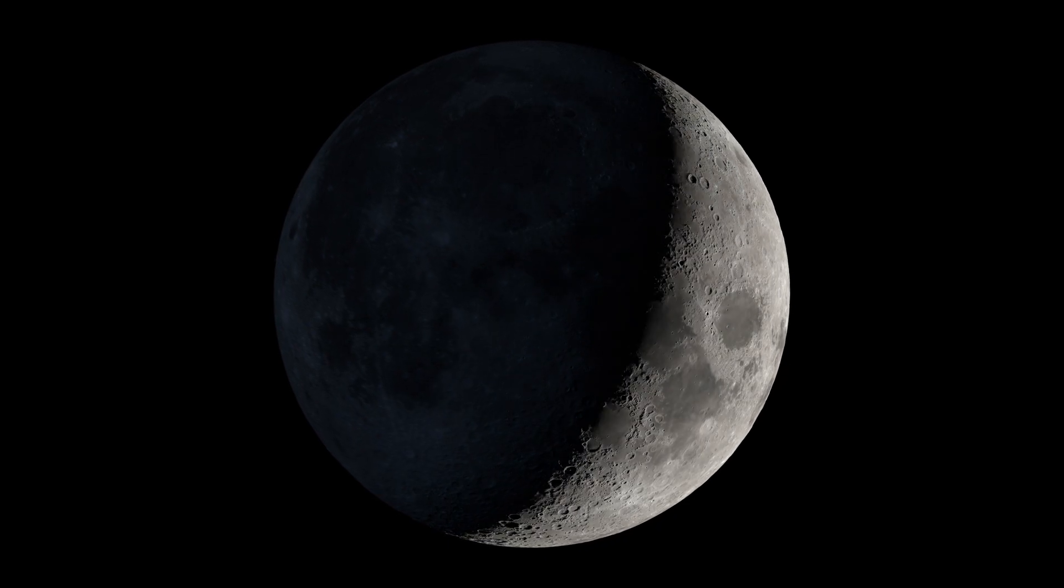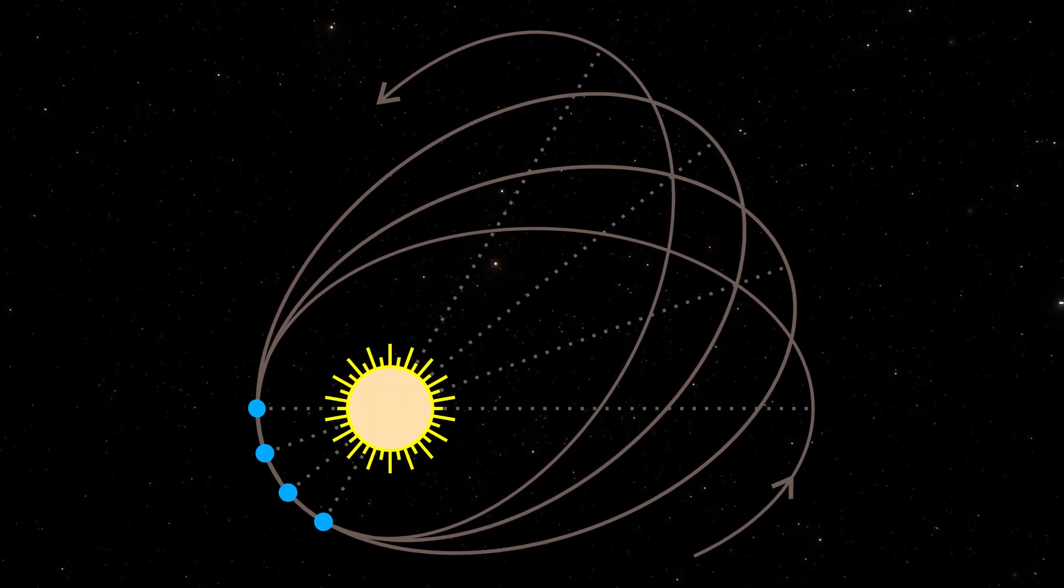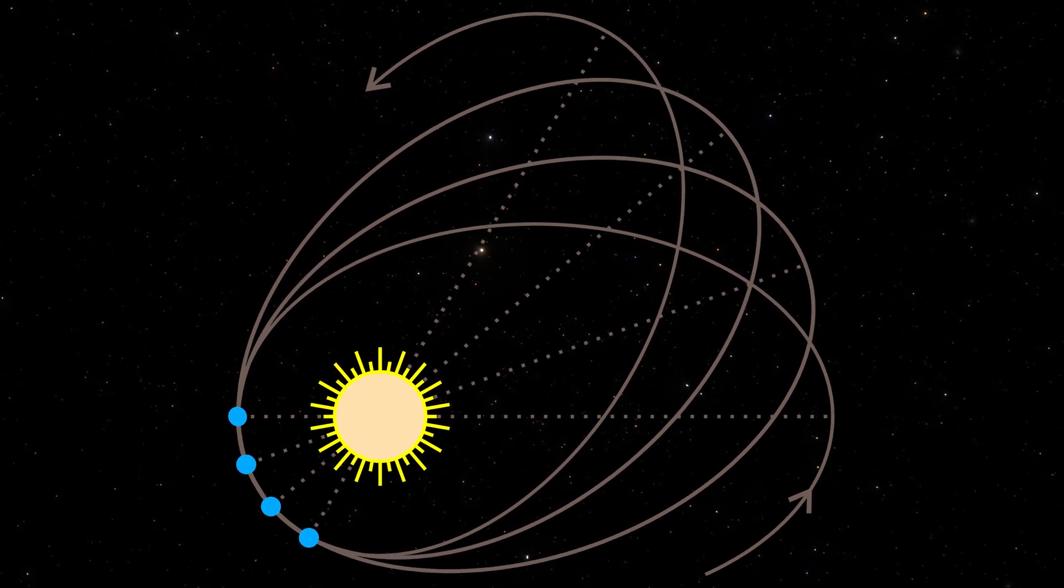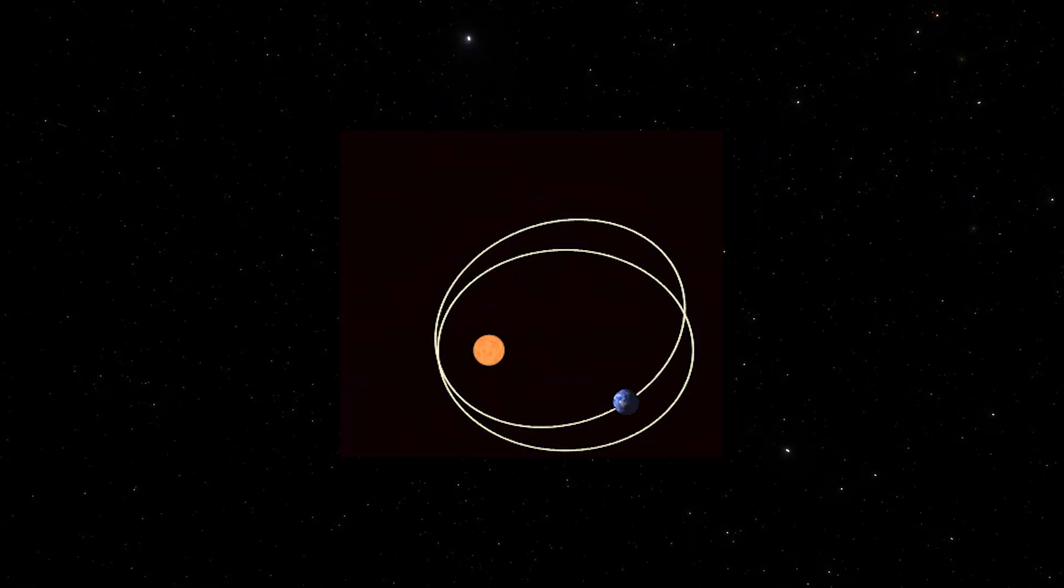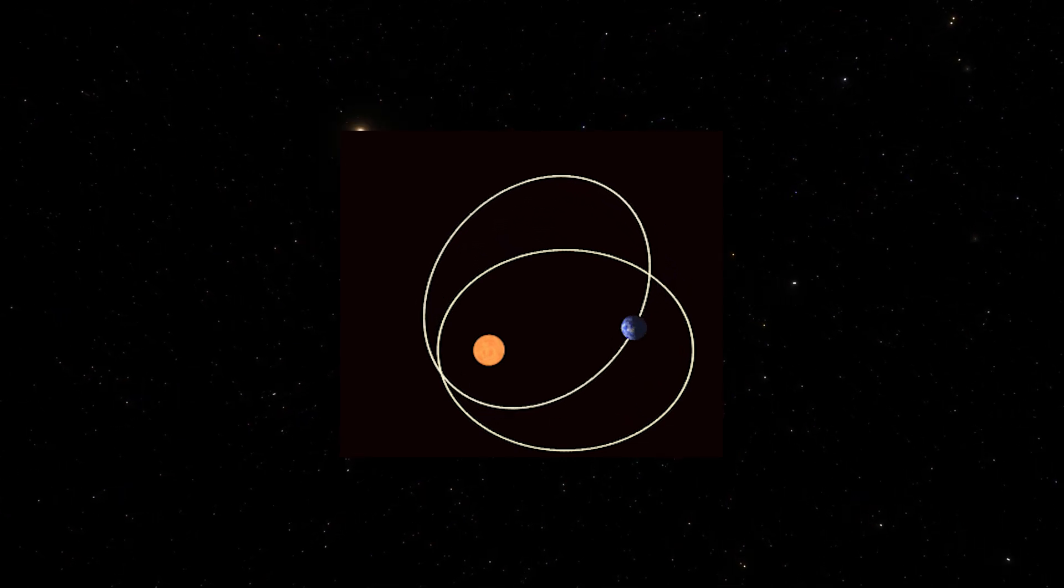Additionally, the Sun's gravitational field causes what is known as the precession of the perigee of the Moon's orbit. Simply put, the orientation of the ellipse gradually shifts with each new revolution, as shown in this animation. The full cycle, or period of such a shift, lasts just under nine years.